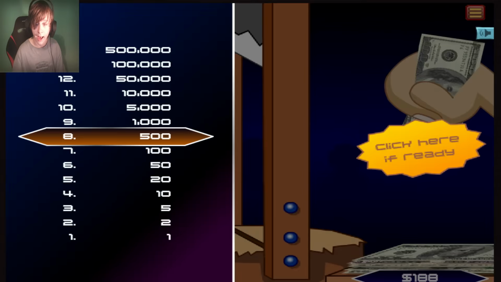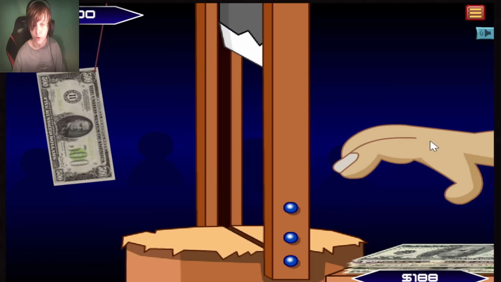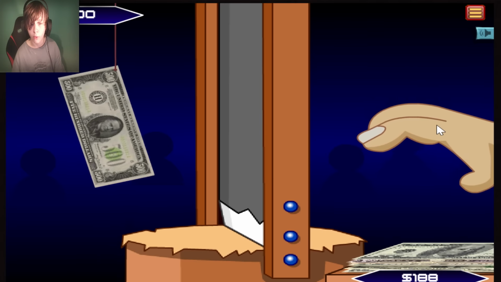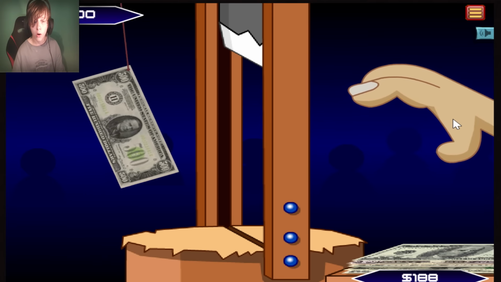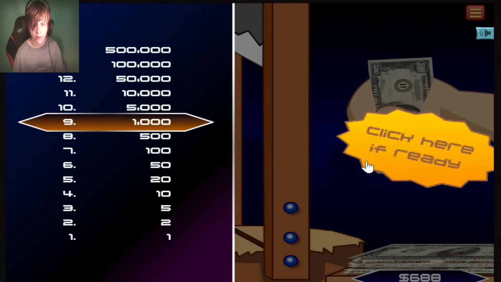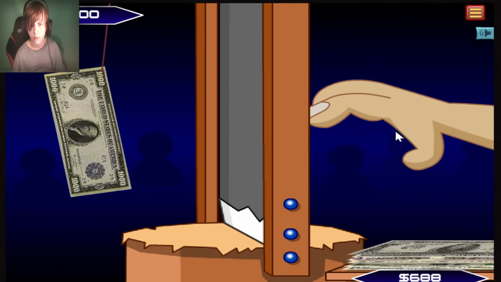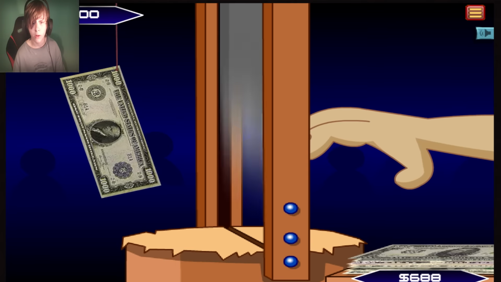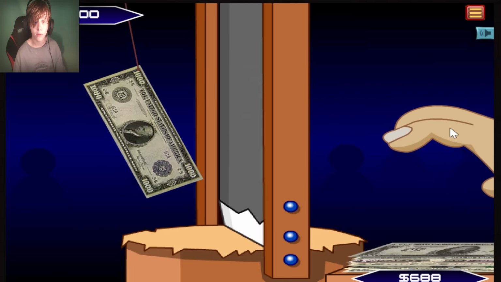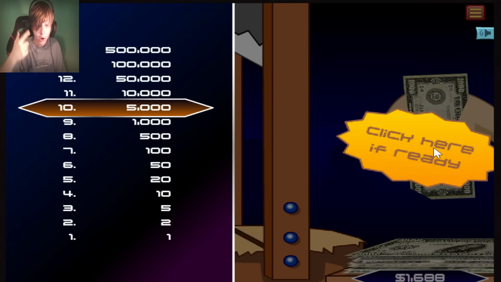There we go. I got it. Okay, so that's that. Now we have this one, which is 5. Oh, I get it now. 500. Okay. There we go. I got it. So far, I got $688. There we go. Okay, I got that. I got 1,000. Now we're gonna move on to the 5,000.